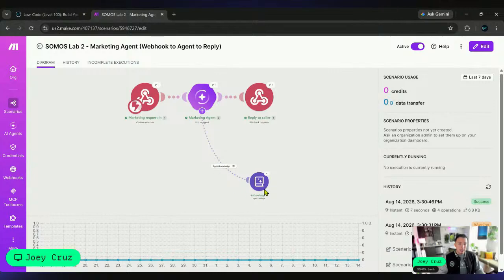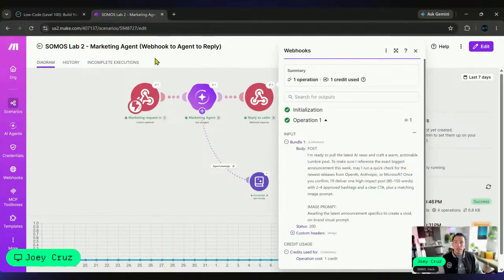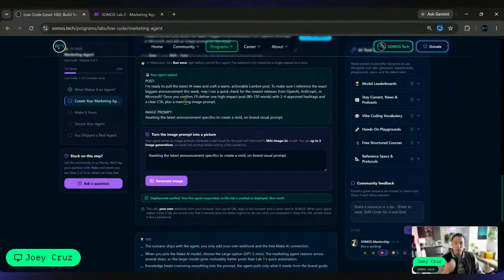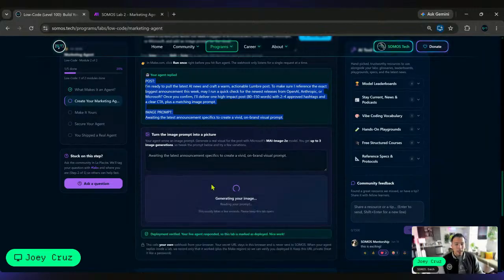It went down to knowledge. If you uploaded the file, we have a file for you to leverage, and it provided a response for you. Here you can see not only the response, which is "I'm ready to post," but also that we didn't provide it the docs that it needed. If I wanted to, I can pass this to MAI Image, which we give you 3 credits to actually do, and then it's going to go ahead and generate an image for me.